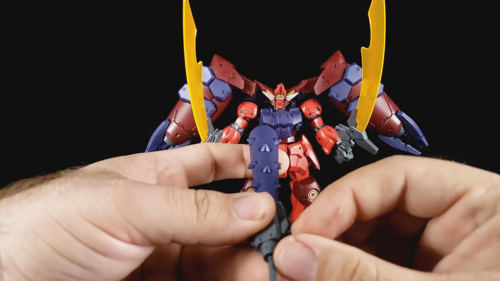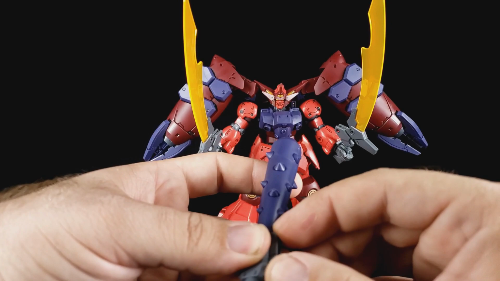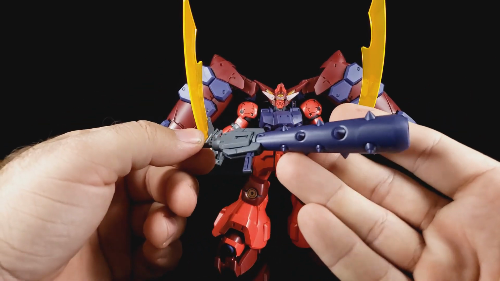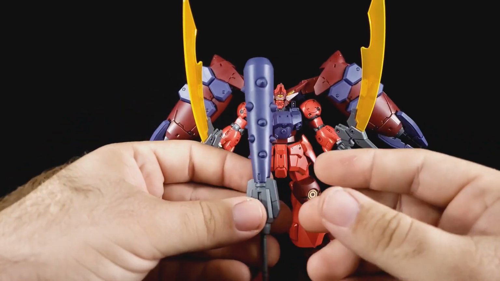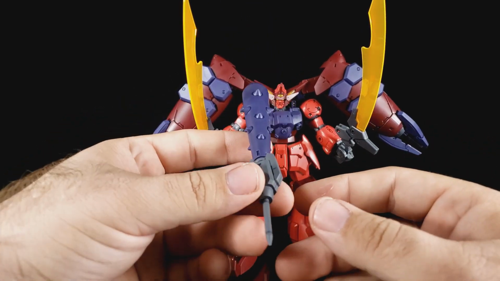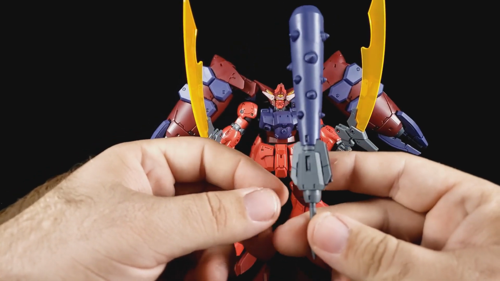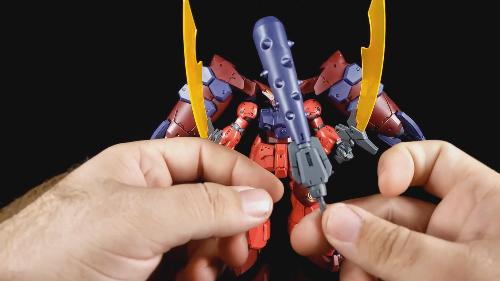And he does have a hidden handle here, like so, if you're going to use it in gun mode, which is fun. And he can also just beat people down. I said unfortunately, there's no weapon storage for this, but I really do like this. This is actually good.